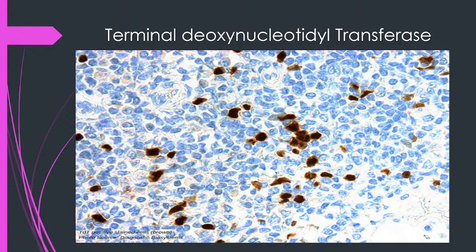cell in the microscope. It's blue actually, and the blast cells that are positive for TDT are colored brown, indicated by these ones. Wait, let me use my laser pointer. These are your TDT positive cells. So notice that when you count this, there is more than 10. That would be enough for pathologists to diagnose acute lymphocytic leukemia. All right?